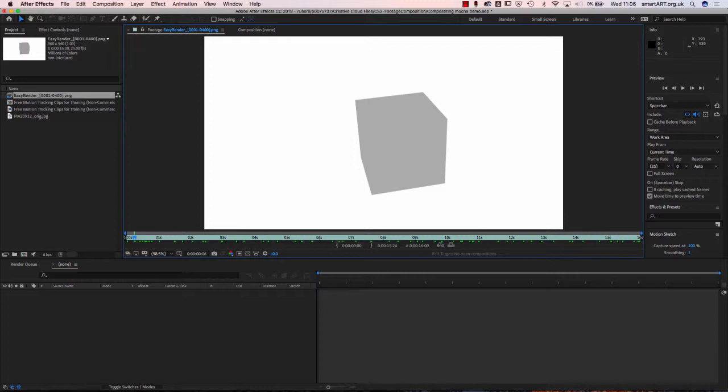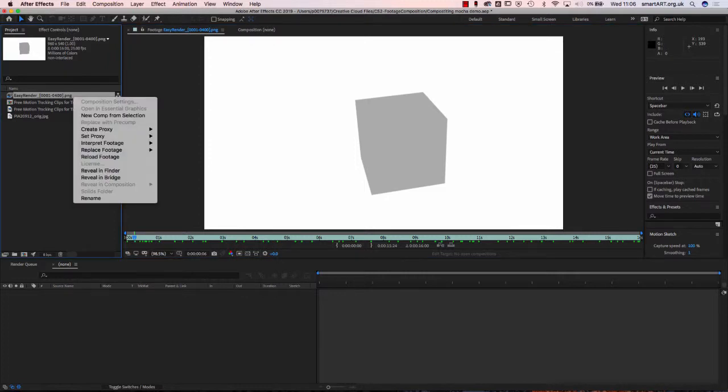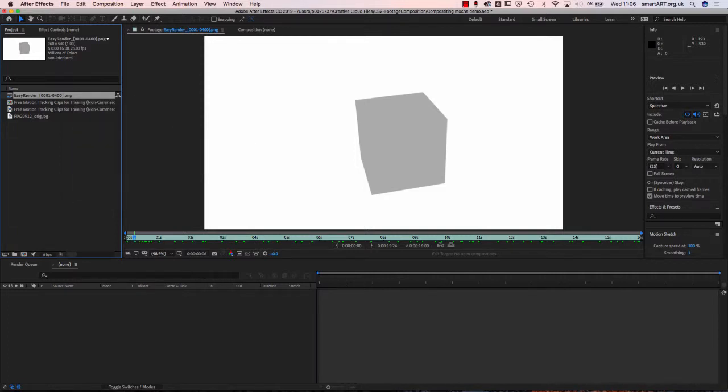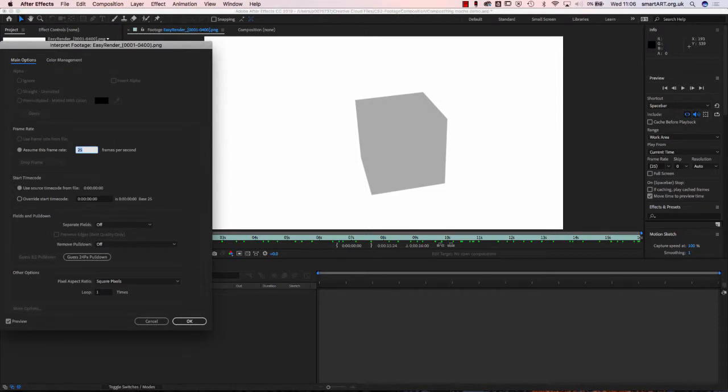Now I've set my preferences so that I will import footage at 25 frames per second. If you're working on shared machines, that may change each time. So if you bring it in wrong, we can right click the object, Interpret Footage. This is how we work with this footage. We can bring up the main window for that, and we can define the attributes of this, particularly the frame rate in here. So if I did want 30 frames a second, I can do that in there and press OK.